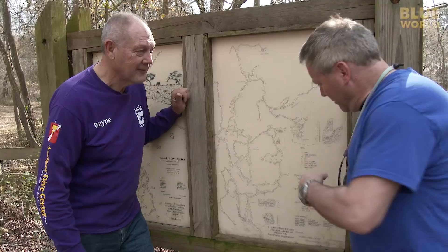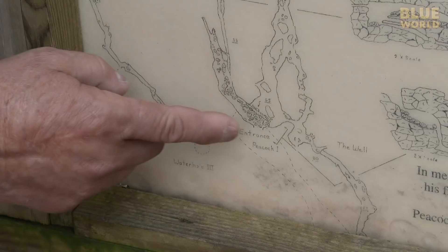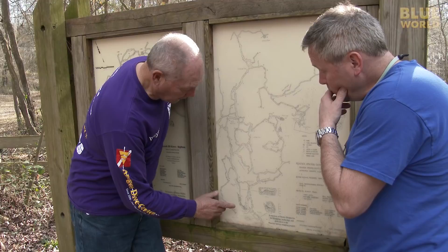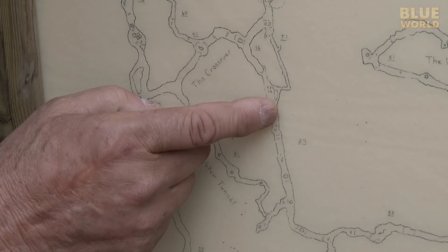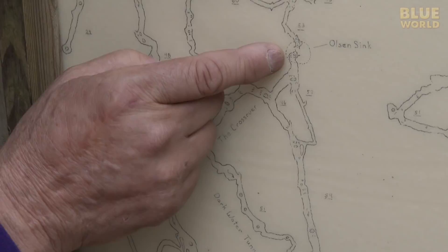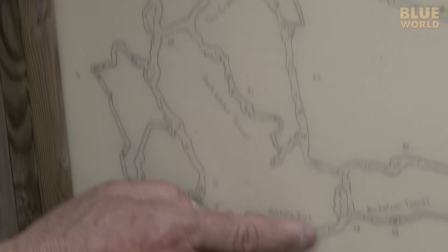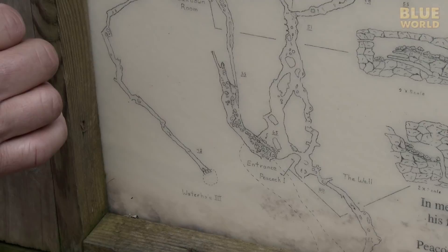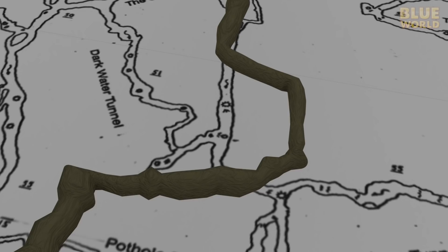Well, we're at West Isles Peacock Springs State Park and we're at a place called Peacock One. We will make our entrance here at Peacock One and swim through these tunnels, passing a place called Pothole where there's some deer bones and other animal bones, until we reach Olsen Sink. We'll surface at Olsen, compare our thirds and how the dive is going, then turn around and come back the same route to the exit at Peacock One. So what we're doing today is called a traverse — we go in one cave entrance and pop out another. The second entrance is close enough that we can make it on one third of our air supply, so we can turn and go back again on the same scuba tanks.